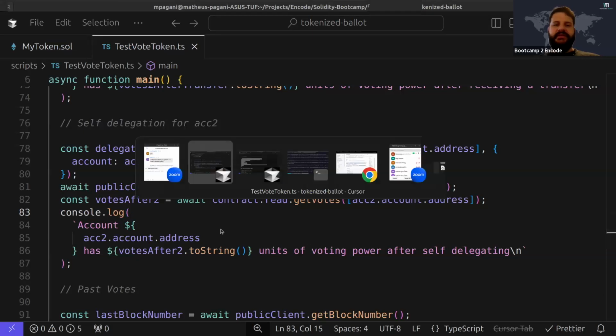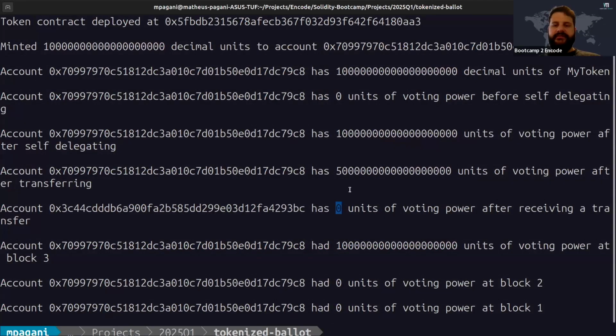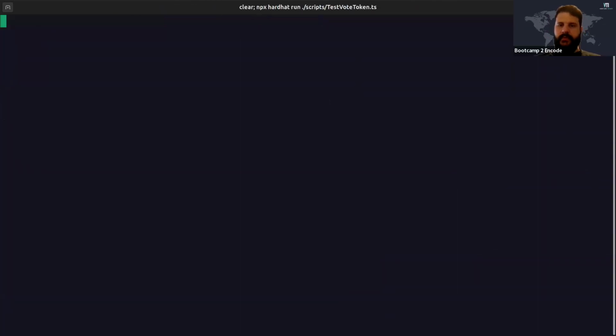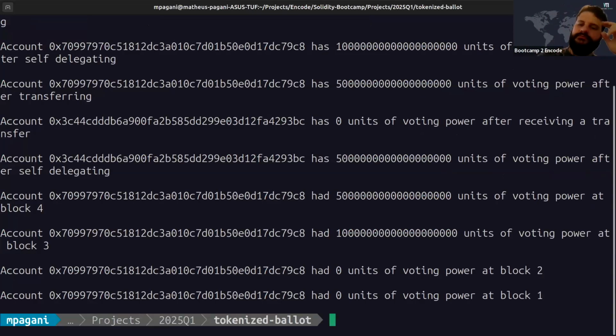Before self-delegating, I've received this transaction, but I still have 0. So when I self-delegate to myself after receiving these 5 tokens, let me see how it's going to go. Now I have it like that.